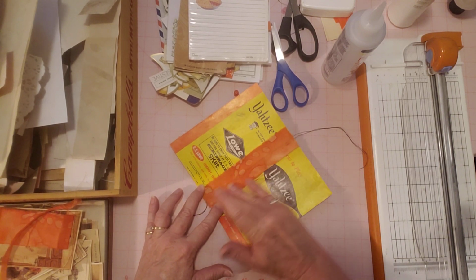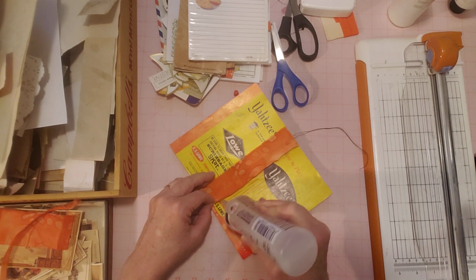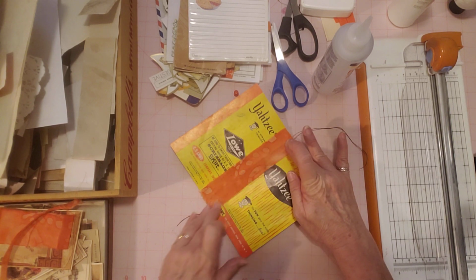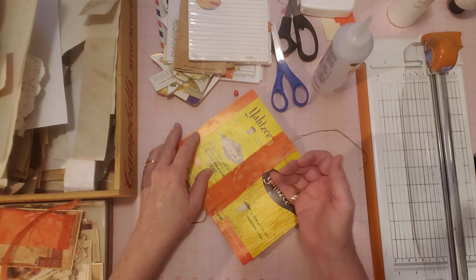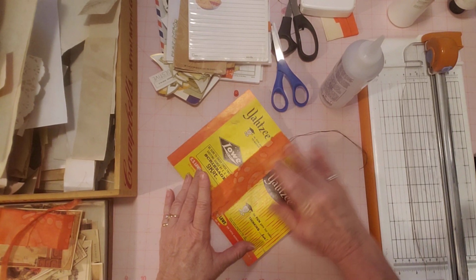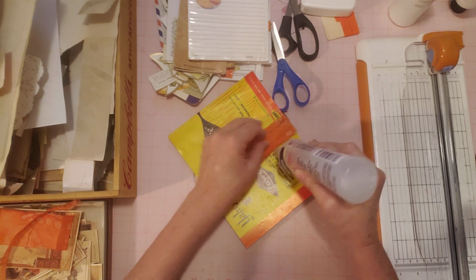Okay, I smeared it out so I wouldn't have any glue ridges or lines or streams showing under my fabric here. I can see through this fabric a little bit, so it might not even show through, but I just want to be careful that it doesn't. Okay, and the fabric doesn't even have to be totally glued down, you know what I mean? Like on the edge right here, if it was a little loose, it wouldn't even really matter. It would just add to the rustic look of the frayed part here, because I'm not going to put any trim or anything on this. I don't think it needs it. I just like it the way it is.